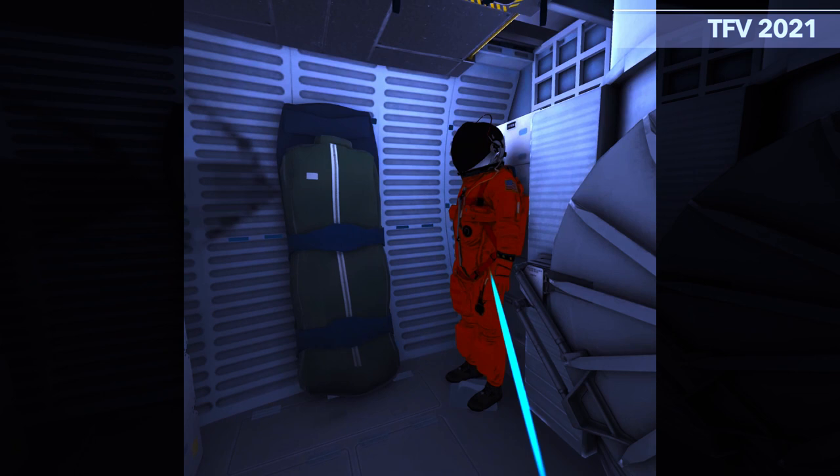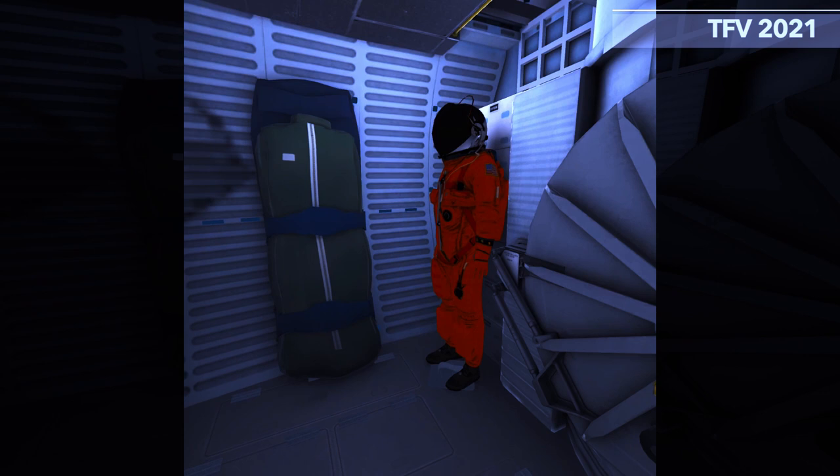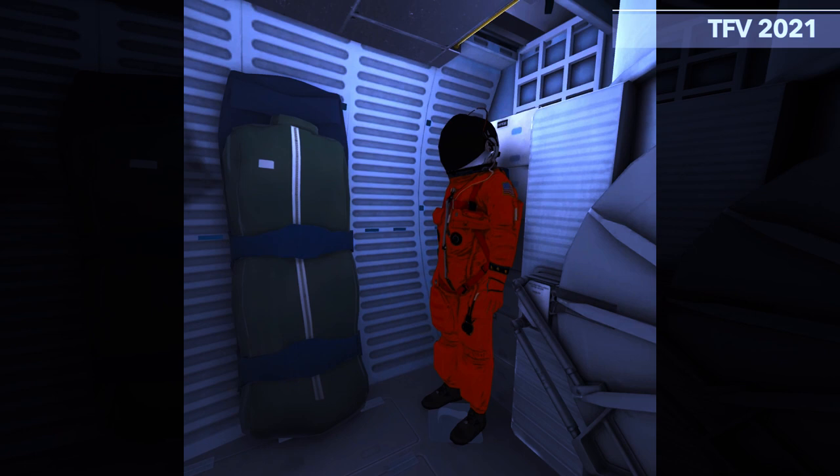The advanced crew escape suit is worn by astronauts during launch and landing. It is a full pressure suit connected directly to the shuttle's air supply. The helmet has both a clear visor and a black sunshade to reduce glare during launch and landing. Its backpack contains a full survival kit to help the astronauts if they become stranded after landing. This includes a life raft and flares.